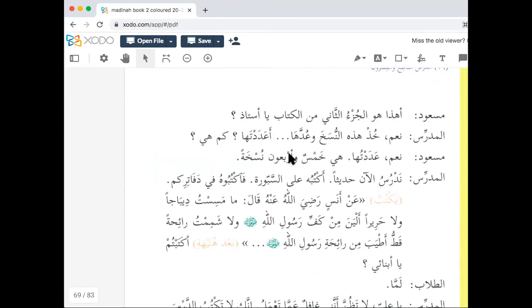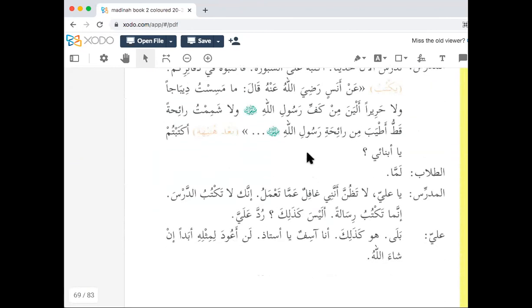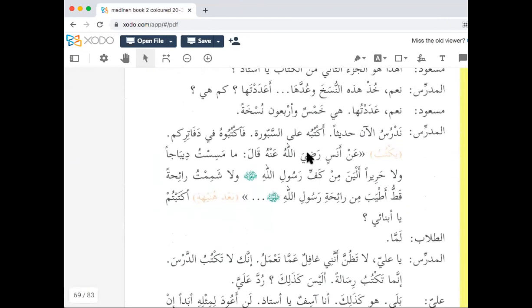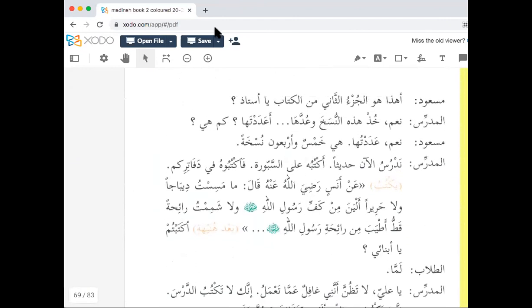We need someone to read. Mas'ud and the Mudarris, so basically it's two readers we need. Zayd, Abu Maymun's got his hand up, and anyone else? In that case, Abu Maymun, you can read Mas'ud, inshallah, and anyone who is not the Mudarris. Abu Maymun read it, and Zayd, you read Al-Mudarrisu.